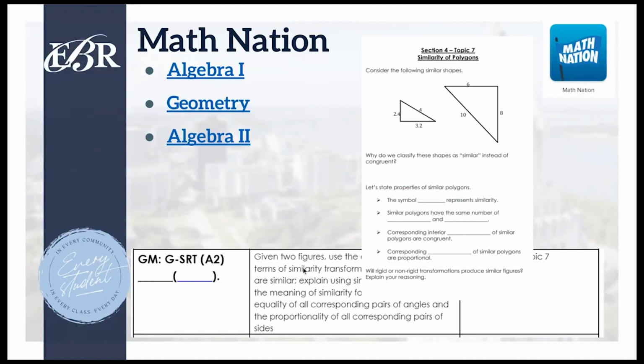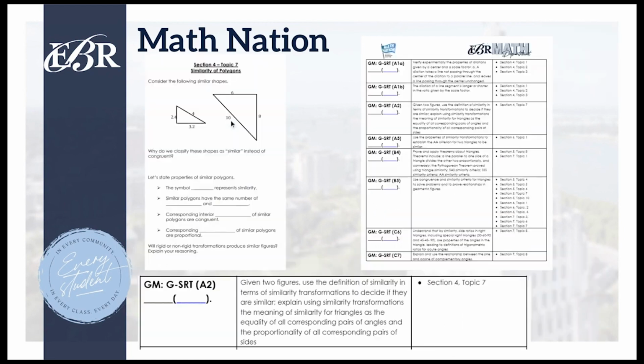So in one of your other small groups, you could have Math Nation going. And see, I included the standard that the students were low on. And so if my students struggled just with maybe one of those questions, or I felt like they needed additional practice just to help support them to continue to understand that standard, I could utilize my Math Nation, and they could complete the notes from Section 4, Topic 7, based on that standard. And then if I wanted to see how they did on just that standard, I can have them do the check for understanding after they complete the notes. So also here, if you click any of these links, it will take you to a document. Let me show you on the next slide.